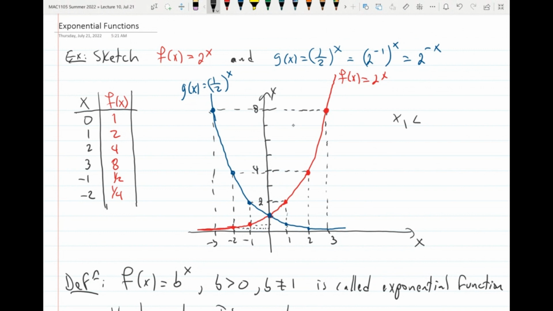If x1 is less than or equal to x2, what do you think happens to 2 to the x1 versus 2 to the x2? This guy is bigger than this one, so if I do 2 to this power, what am I going to get? Something bigger, because if the input is bigger, then the output is going to be bigger. Yes? Because it's increasing. So doing 2 to some power, in fact b to the x where b is bigger than 1, respects inequality. It doesn't change.